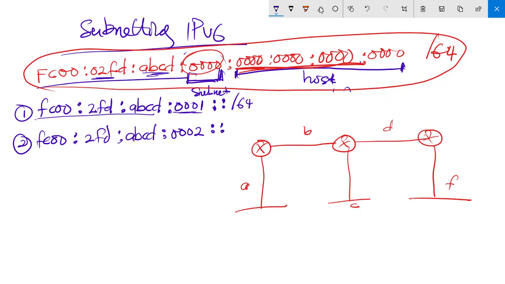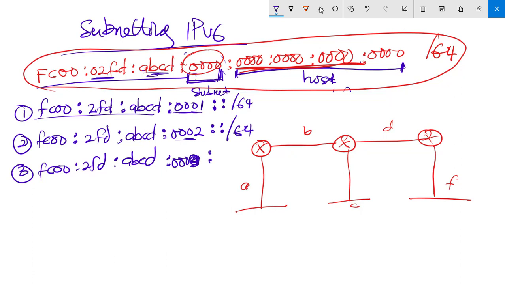And since we have consecutive zeros, you represent it by double colon. Our third subnet, FC00 2FD ABCD. Then the changes will happen here. 0003. It can even be A, anything, or C. Double colon 64.